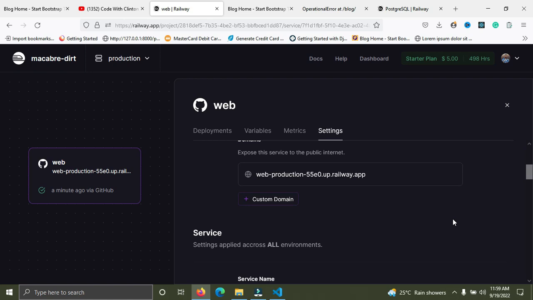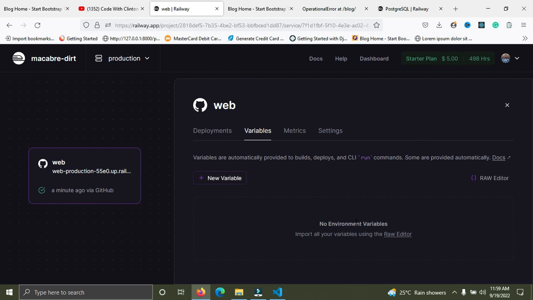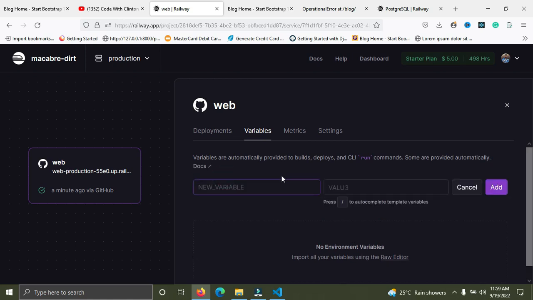Lastly, we have this tab called the variables tab. This tab helps us add environment variables. Let's assume we have some environment variables in the settings.py file in your Django project. You can simply come over here and add those variables. If you don't know what environment variables are, it's fine. I have a video linked in the description below, so check out that video. It's going to explain everything you need to know about environment variables. Environment variables simply help you hide secret information about your website. It's a short video, and you're going to understand what it talks about.